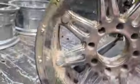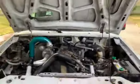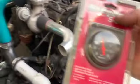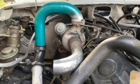They are, as you noticed here, an 8-lug pattern. They are 8x170, which is the same as my truck here. So I'm going to be getting 2-inch wheel adapters. I'm going to hook up this boost gauge, though. I want to see how much boost I'm actually making, if any.